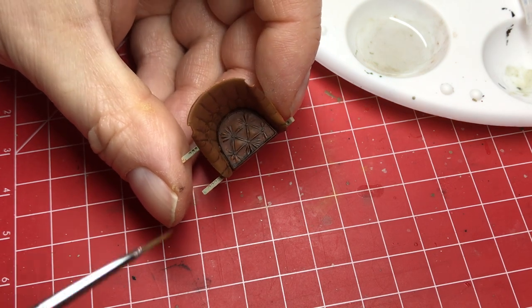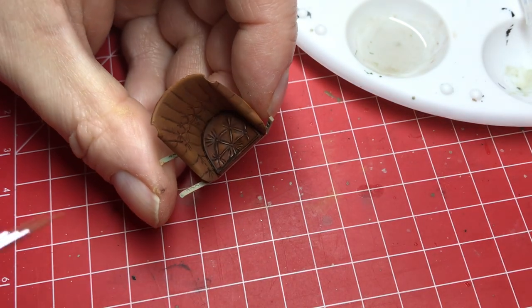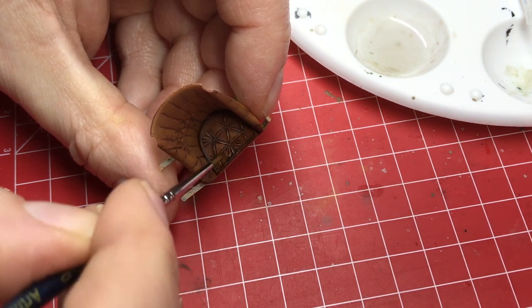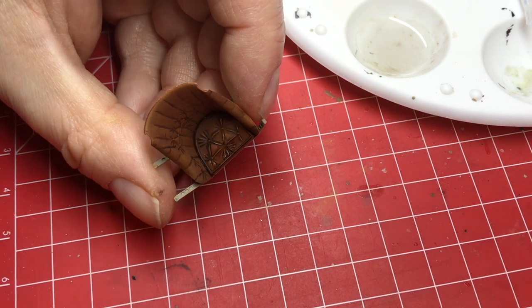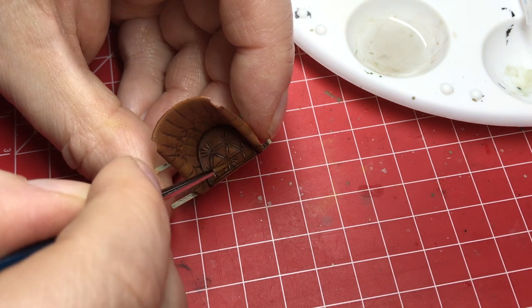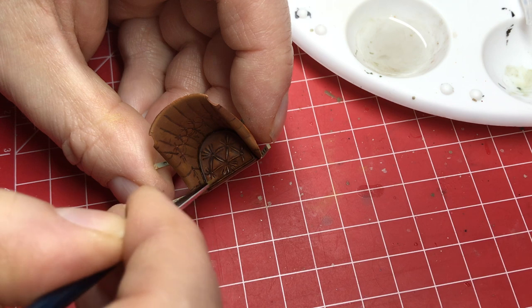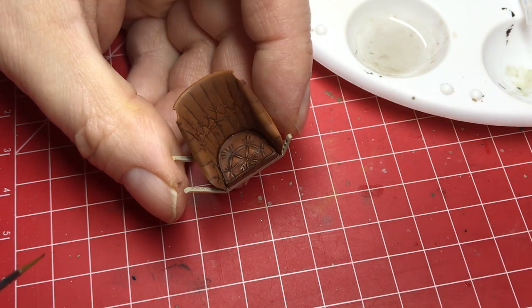So you can see at the front here where there's quite a heavy line where we've gone in with the brush, I can just trim that back, thin down the line and just have the wash collect where I want it to have collected. Which gives me a much more natural finish than we're able to achieve by just laying the pin wash down. So I'm going to carry on doing that and show you what the final result is.